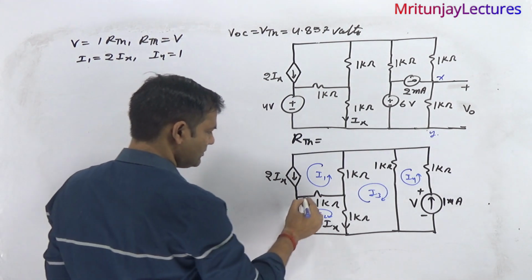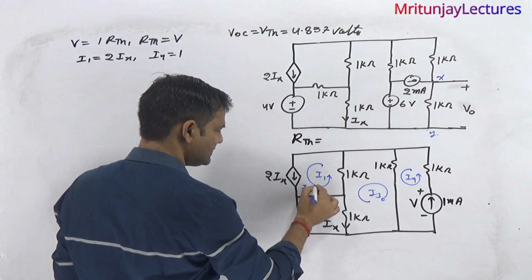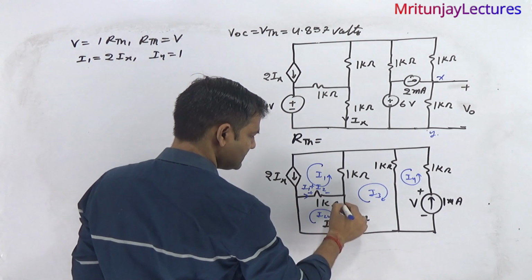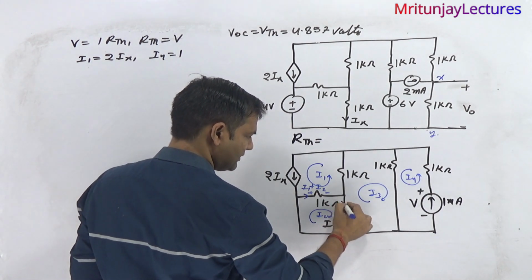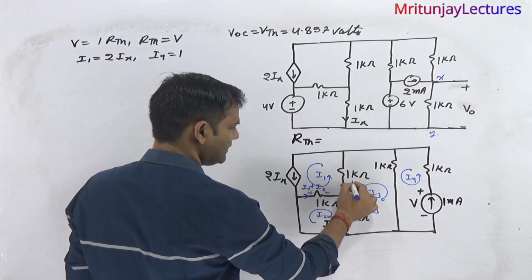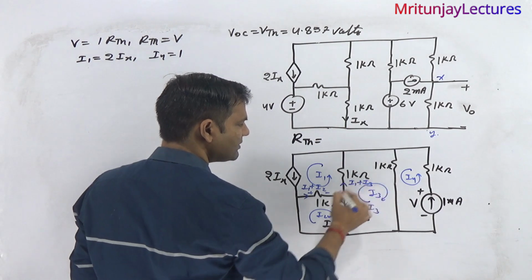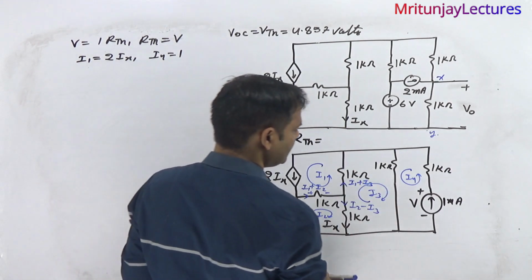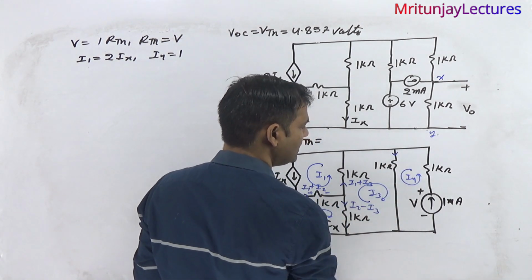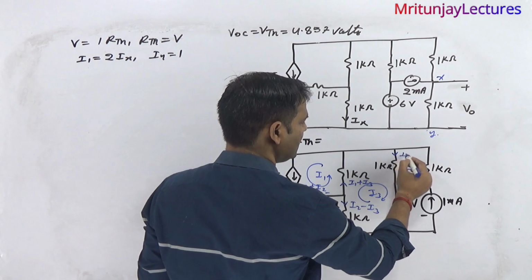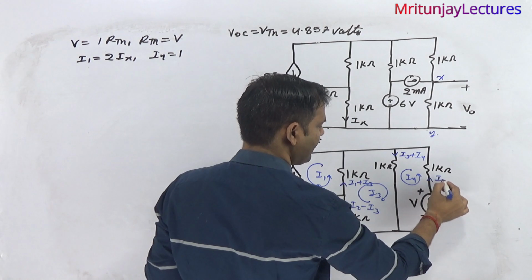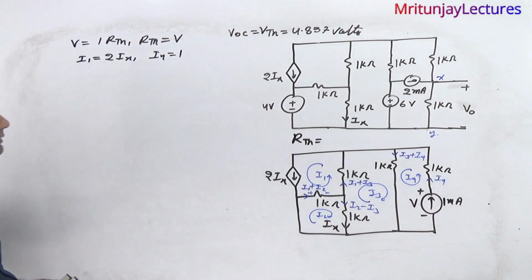Now what about branch current? Here I1 plus I2, very simple, plus minus. Now here Ix, if I2 is greater than I3, then here I2 minus I3. Now here I1 plus I3. If this one is stronger than this one, then here I3 downward and I4 also, so I3 plus I4, and here I4. Clear or not?